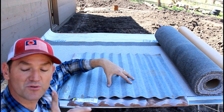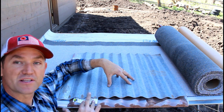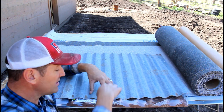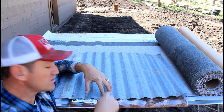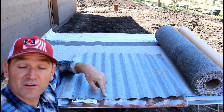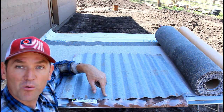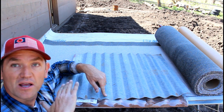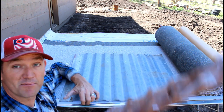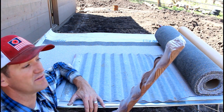So let me show you how I'm going to solve my problem. But let me say this also. If this lined up perfectly and everything was fine, I could put my screws in the peak of this wood, and it would go down through the wood and then into the OSB, and I could screw it down tight and secure that washer around the rubber, and I'm probably going to be just fine. But because of the issues, and by the way, these are about $3 to $4 a piece for a bundle of 5 of them.